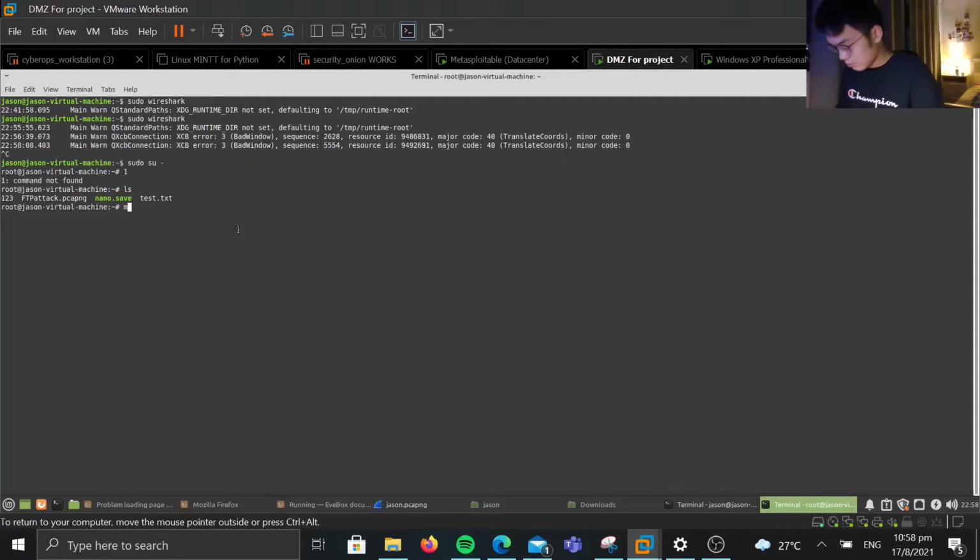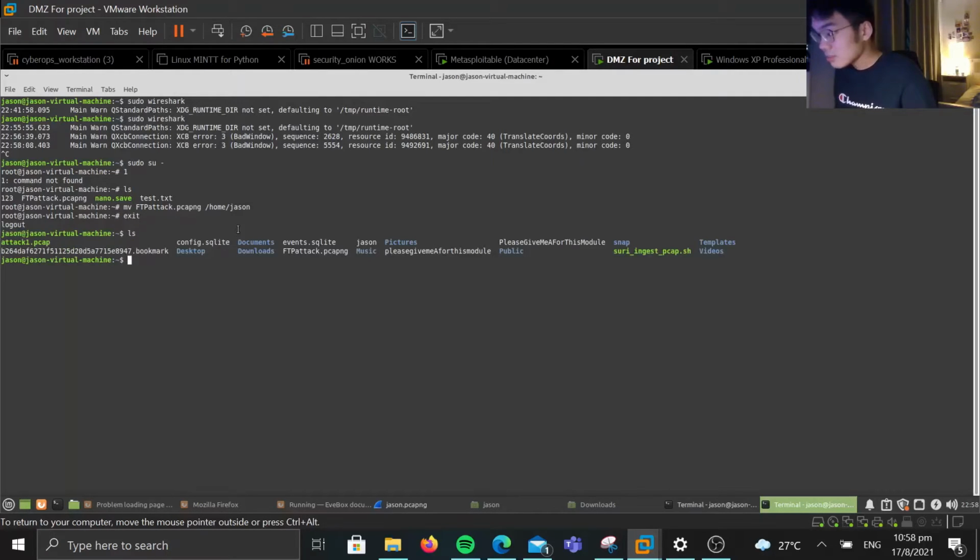So right now I'm going to move the pcap file into non-root. Move FTP slash. I'm moving the FTP file because my SIEM is saved on the user. Yeah, sorry, it's saved as user. So exit and ls, and we should see that we have the pcap file. Yep, we have the pcap file.